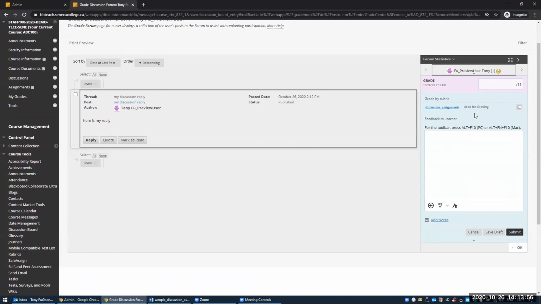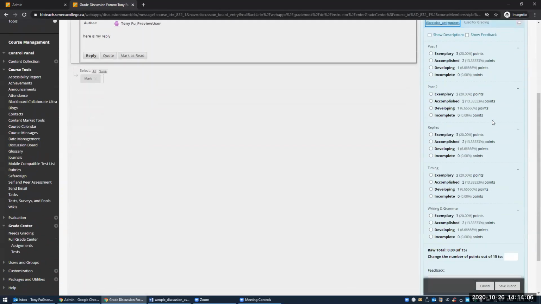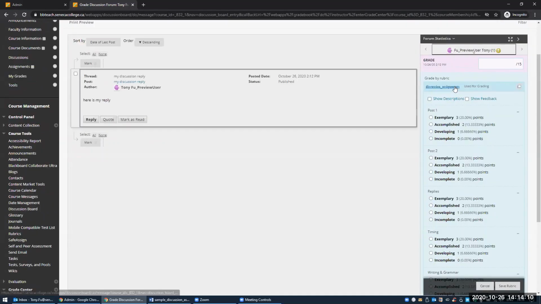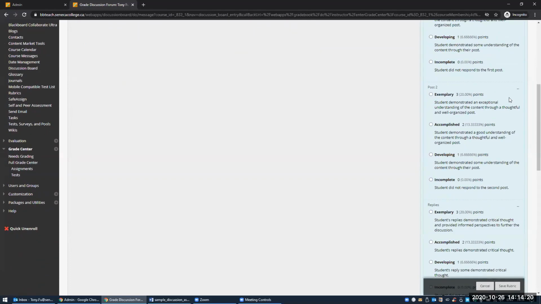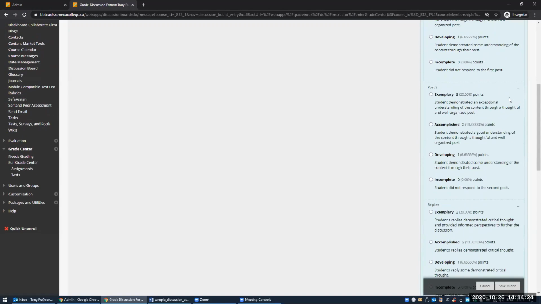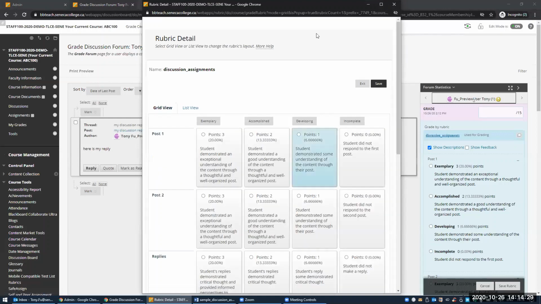Over here, you can click this little hyperlink to see the rubrics inline. But it doesn't have all the details. You have to click show descriptions to see all the details of the rubric. It might be a bit long. So there's another way. You can click this box to have a pop-up.